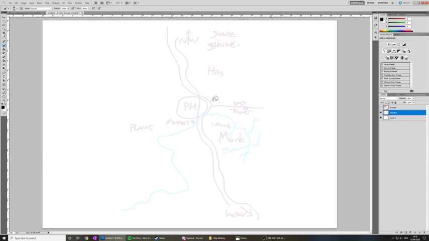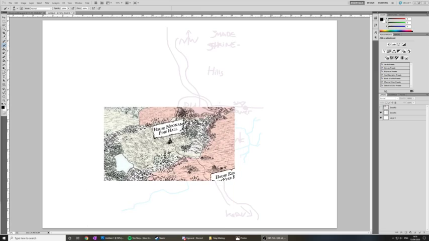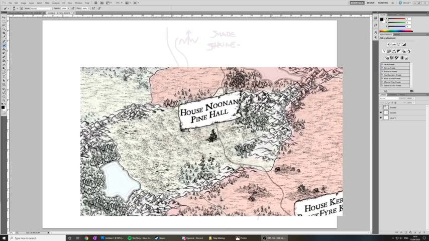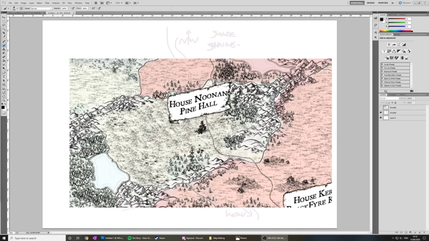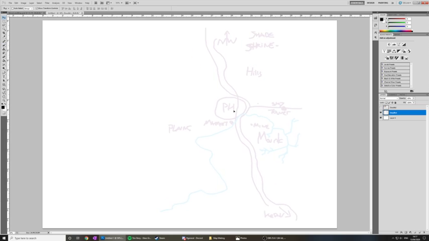All right. Where do we begin? We can begin wherever. Well, I'm thinking I'm going to have a layer for the mountains, a layer for the hills, and then a layer for the plains. Also, just to refer back to Doodle 2, Pine Hall is itself surrounded by a bunch of other areas, and only some of these areas we've defined so far. So maybe where I have this sitting in the background, maybe it should sit more to the right.